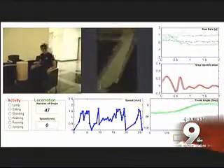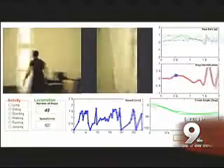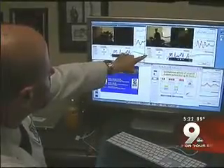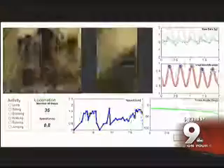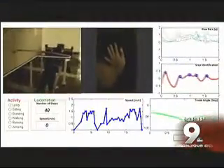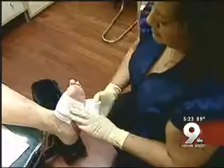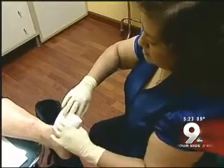The sensor's information gives doctors an exact breakdown of what the patient is up to — sitting, standing back up, walking. What is it about that activity that may be harmful? For instance, if you were jogging, it may not be how far you jog, but it may be the number of times you start and stop that activity that may be more dangerous in terms of getting a sore, but also in terms of healing one.